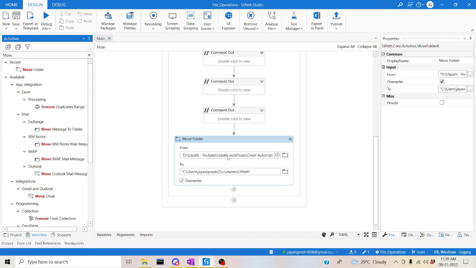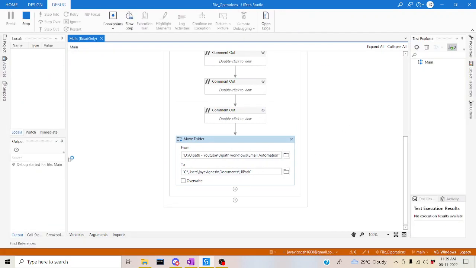We are going to move this particular folder to this C drive, and if there is any old folder with the same name, we are going to replace it. If you want to replace, you can check this; otherwise, you can uncheck it. Then click on save and run this. It will move this particular folder into this particular C folder.